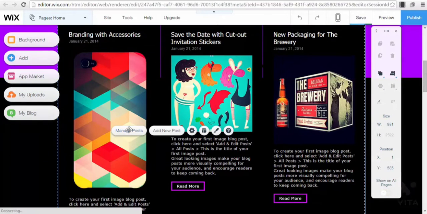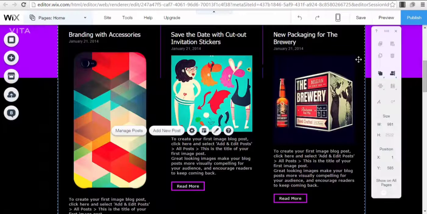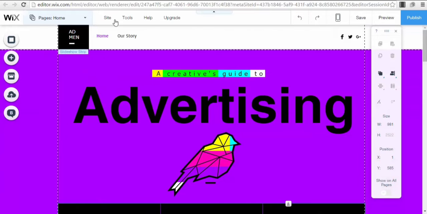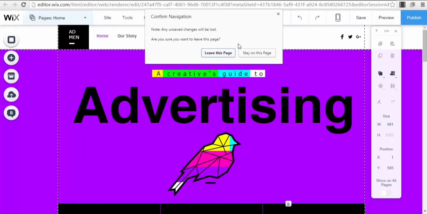Manage posts, you have posts here, so you don't need all this stuff. We should probably look for a different template. This one is too complicated, I don't like it. Okay, background page, site tools, my dashboard. I will go and find a different template because I don't like this one.